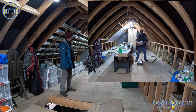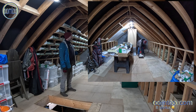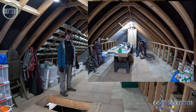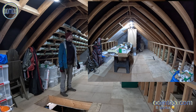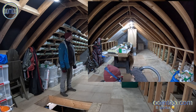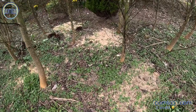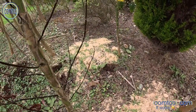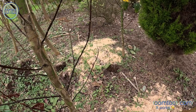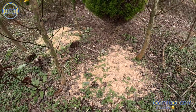This is a good time to stop and make a few comments on the dust extraction hoovering system. As you can see from the inset, I started off using the Vax to hoover up all the stour and dirt and dust in this area. And the reason for that is I spread the pure sawdust and chippings amongst my trees, my small mini forest. I don't use any treated timber, so this is very environmentally friendly. The bugs in the trees will love it.